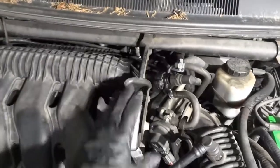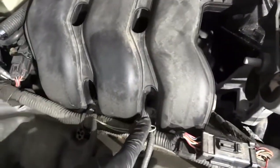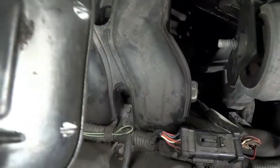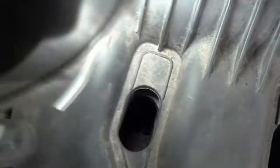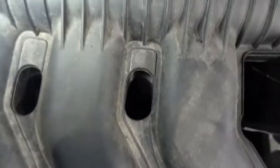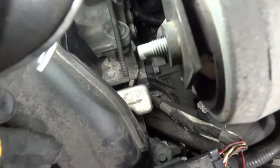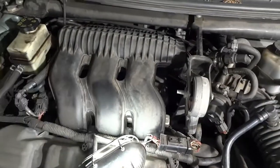And then we're going to remove this mount right here. So I'm going to undo this mount. And after undoing this mount, I'm going to undo these little intake manifold bolts. Those tiny bolts that you see, there's one here, there's another one there, and another one here. And then we have more in these holes. I don't know if you guys can see, but if you look right in there, we have bolts. So one here, one there. There's another one at this corner, right there, that bolt. And then there's another one right over there. I hope you guys can see that. So that one over there. Once we remove all these bolts, our intake should be able to be lifted up.